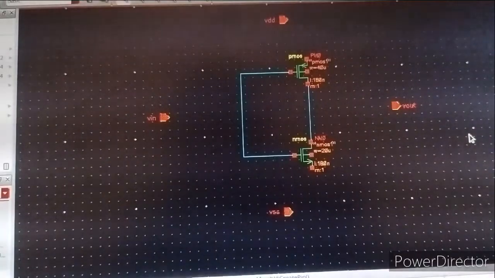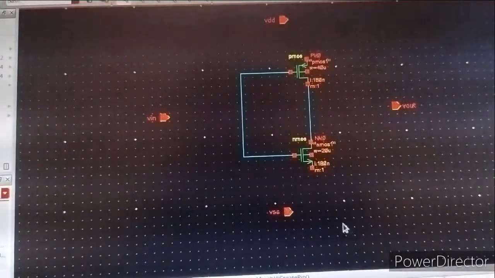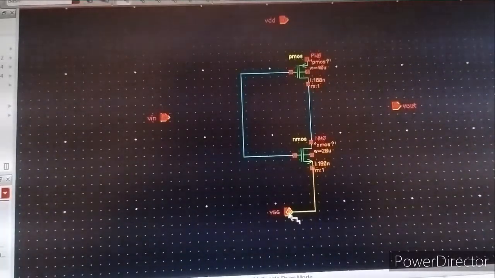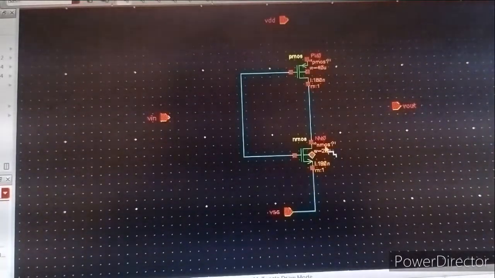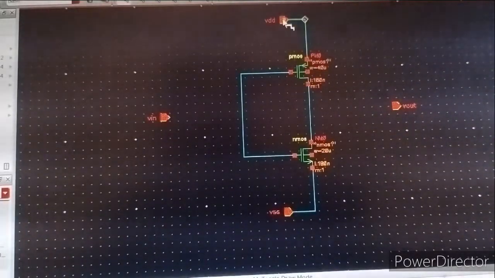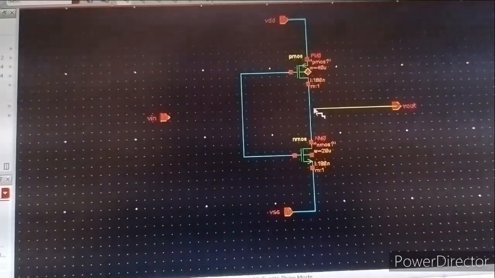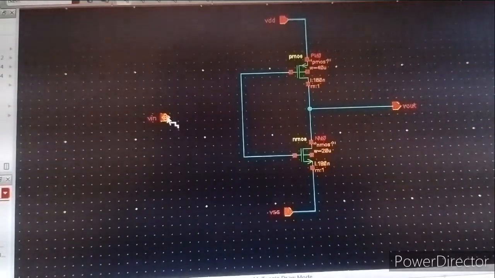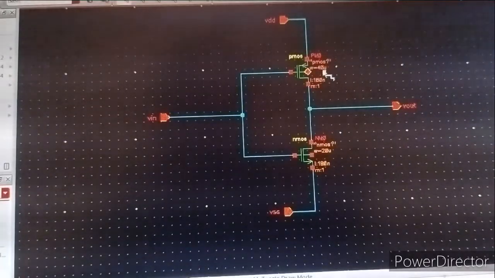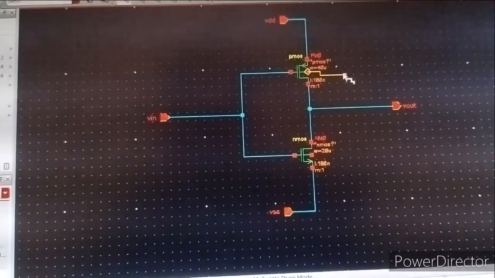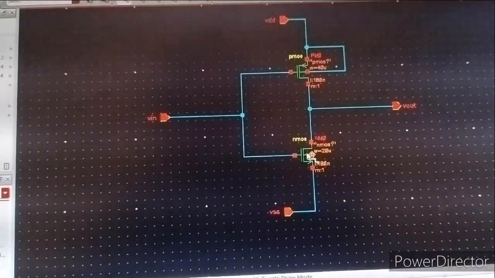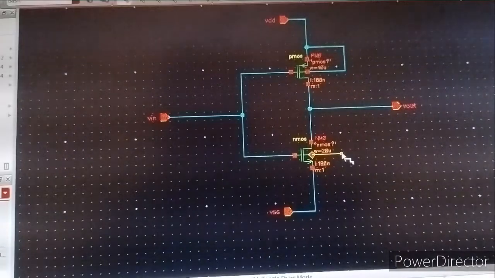Now connect all these pins. Press W, W for wire. Connect. Now PMOS substrate is connected to VDD and NMOS substrate is connected to VSS.